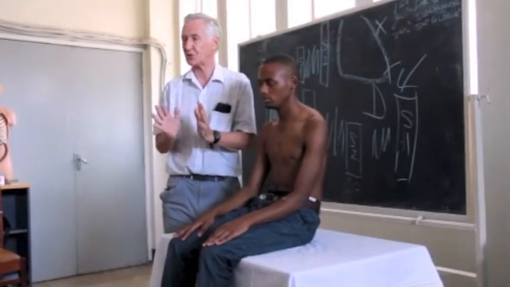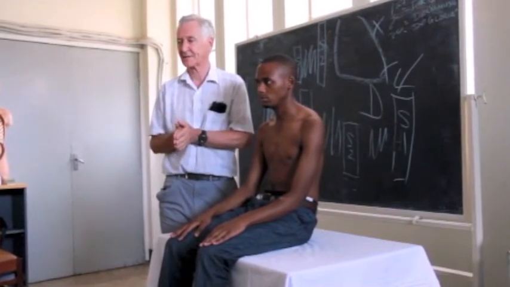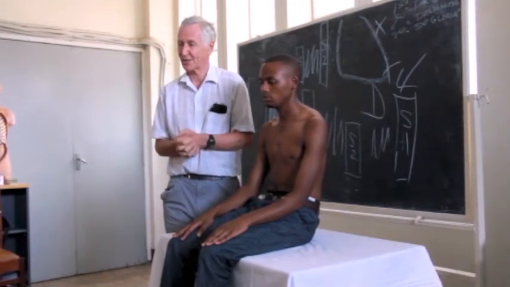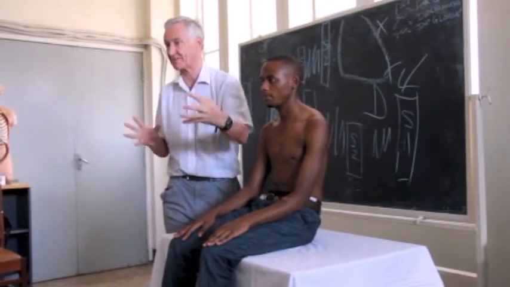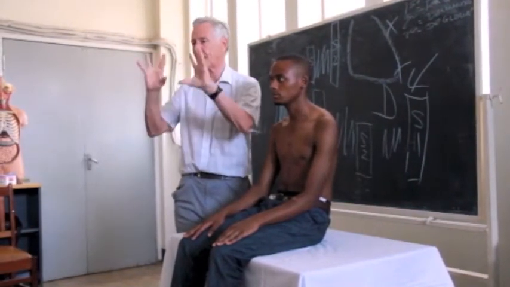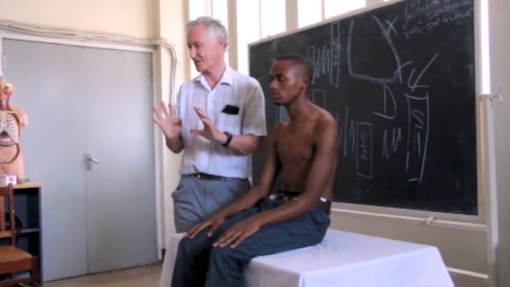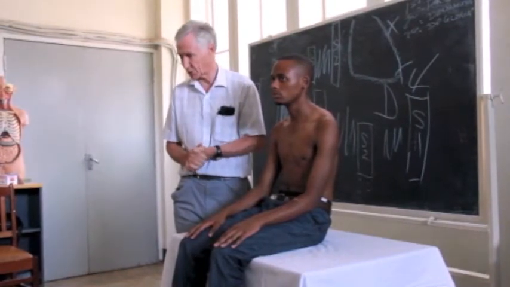Now in practice we do not percuss hearts, but we can. So how could we percuss a heart, and when should we percuss a heart? Well, you might percuss a heart if you suspected that the heart size was very, very enlarged and you could pick it up clinically. The best example would be a large pericardial effusion. Cardiomegaly, yes, but probably less so than pericardial effusion. It's very simple to do.